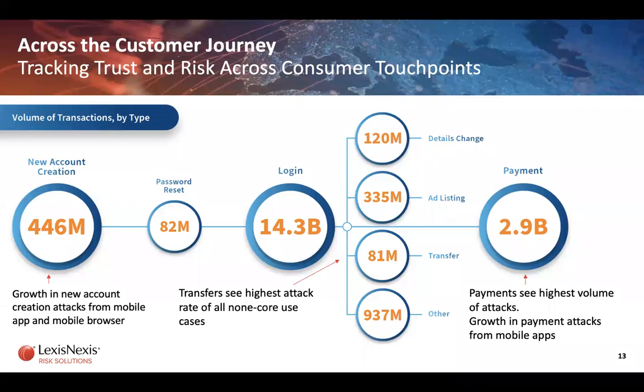Who do we let access a service? How do we let them access a service? What controls do we wish to have in place? And then the various actions that they may process through a self-service option. So are they changing their details? Are they transferring money around, in terms of mobile money transactions or financial transactions? Are they doing other updates on their account, adding on services, etc.? So there are various operations where we see levels of attack and levels of growth.